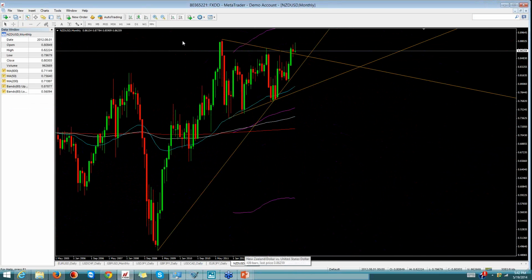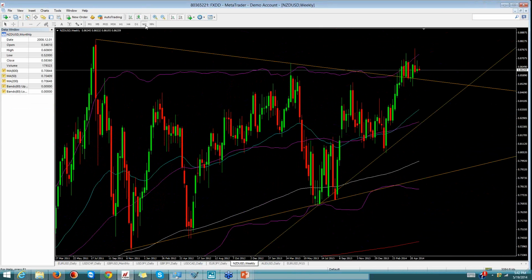So if you look at the monthly on the New Zealand dollar, it looks like it's trying to form a reversal candle, a sell reversal candle, not quite having done so yet. And then you can see here on the weekly that we do have a reversal candle that's sitting right on the Bollinger Band as well. This has all been in consolidation though. So looking at it, you can see that there's a consolidation. It's multiple weekly bars that are within this area.